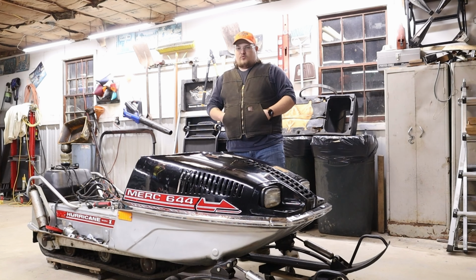I hope the guy I bought it from is happy with the deal. Considering it's not running, and not knowing how much it's actually going to take to get it running again, with the open shorts that I can see in the wiring harness, it's very possible that other components are burnt out of it. Hopefully that's not the case, but at the end of the day, we don't know. This could have been a gamble on what's going to be a very nice parts sled, or a long-term rebuild taking years to gather up the parts I need. That's kind of the way it goes with these things, but in the condition it's in, cosmetically, I'm very happy with the price that I paid.